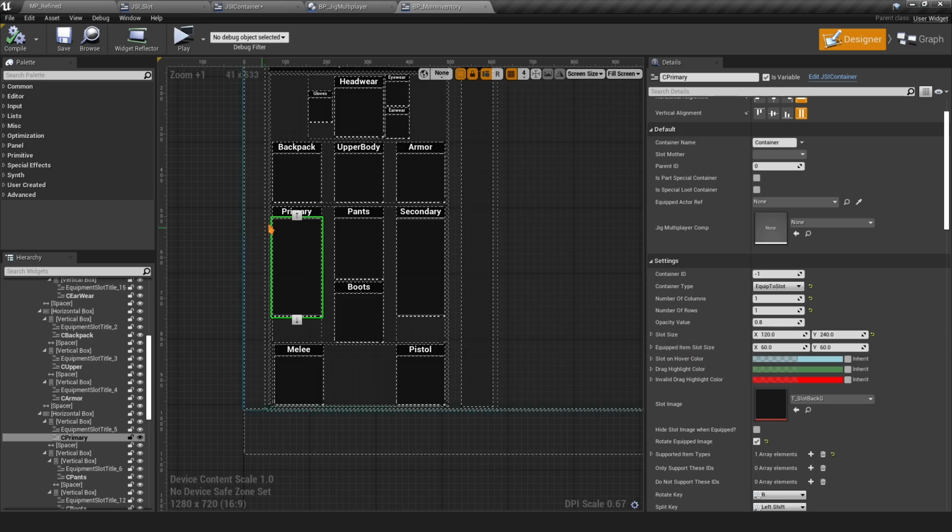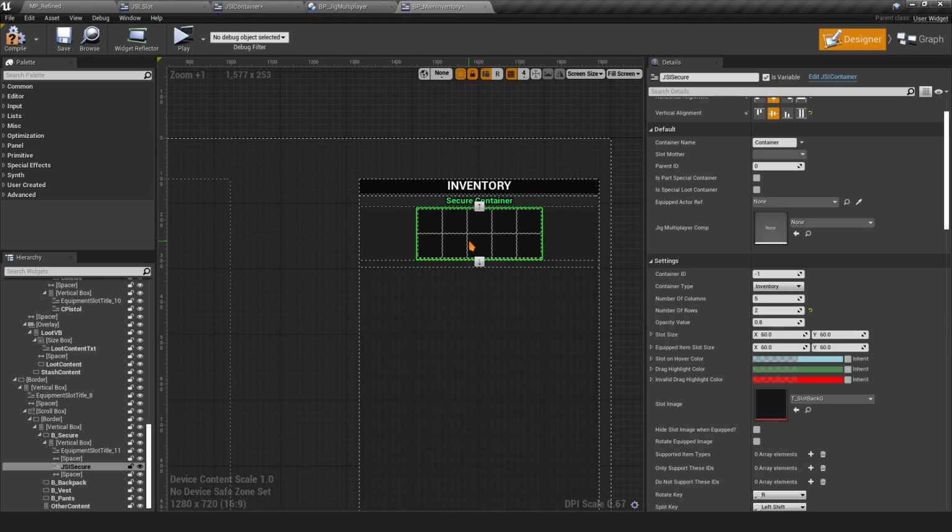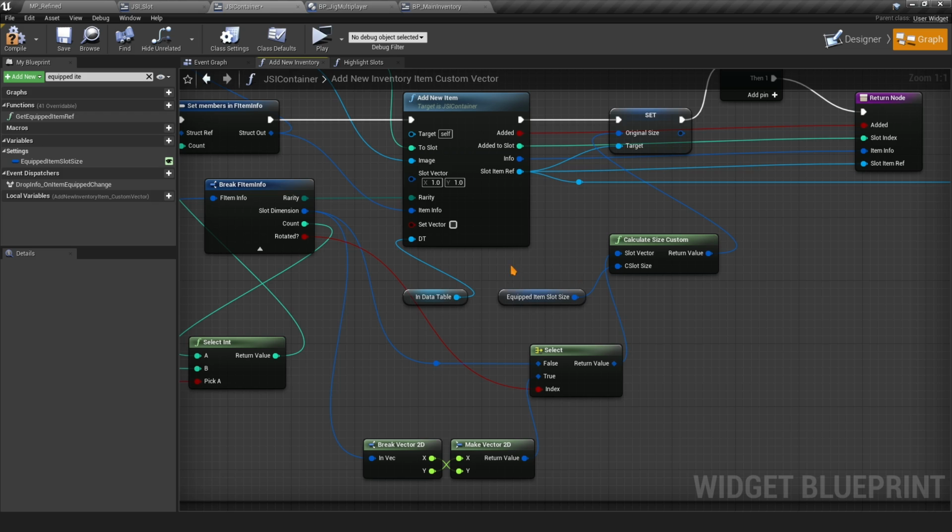This is used for the container right here. If I reduce this to maybe 200, you're going to see that it gets reduced there. But this other one is used for items that get equipped to the container. For a non-equipped slot, this is ignored, and the container slot size is used for this slot itself, and also for items that get added to this container. So this is mainly why we need that variable. Once you add this variable, you want to plug it into the C slot size here.